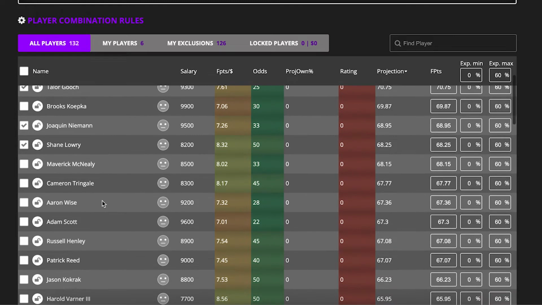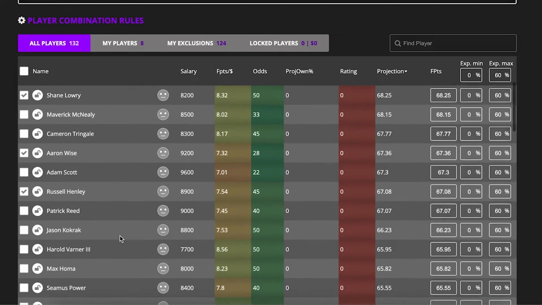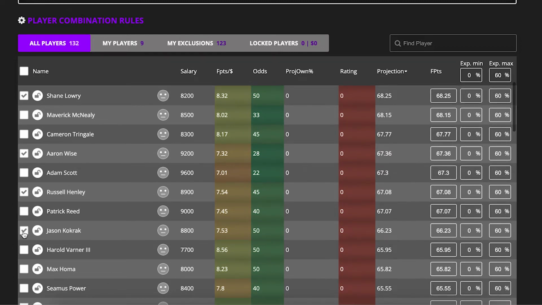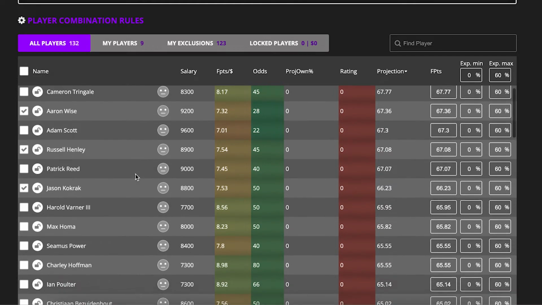Tringali, McNeely, I don't know. Wise, 9,200. Yep, I can get behind that. Russell Henley, you hope he'd be a little better off the tee, but again, nobody's perfect, really. Once you start getting down the board here, feels like Jason Kokrak. Adam Scott's interesting at 9,600. Maybe we get back up there. I'm not entirely sure if I need to.